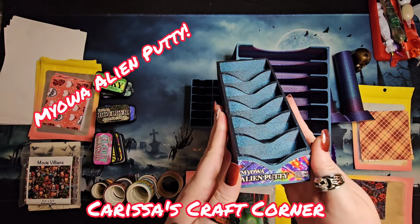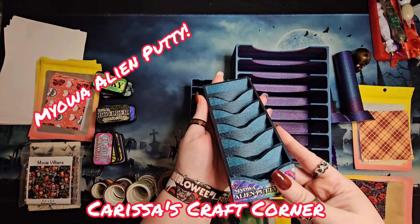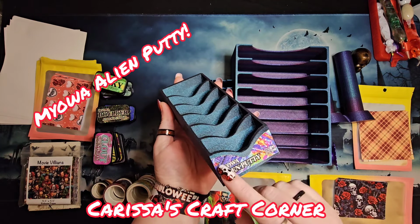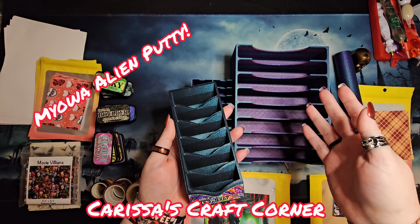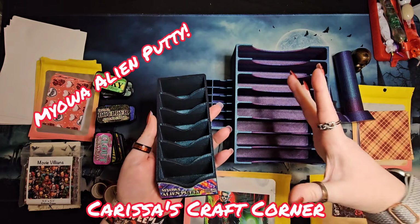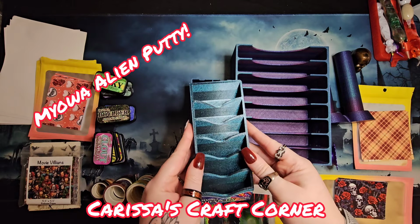But one of the things that they had done in collaboration with Carissa's Craft Corner is had these little putty holders made, and they were selling their sets of putty in sets of six. You can get a hard version or a soft version. And I believe they had a mothership, which was a doubler of this, where you could get the whole collection and this 3D printed holder.